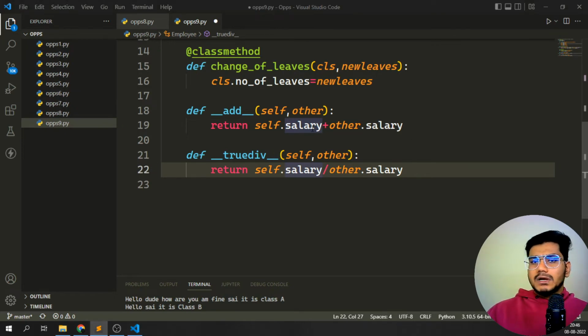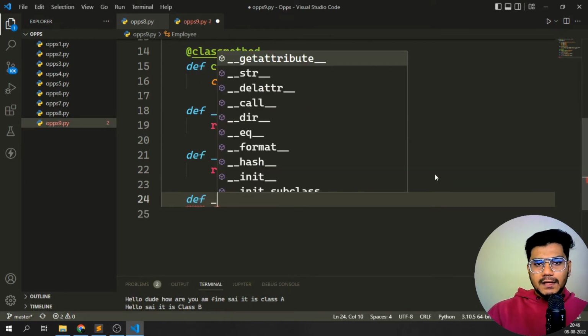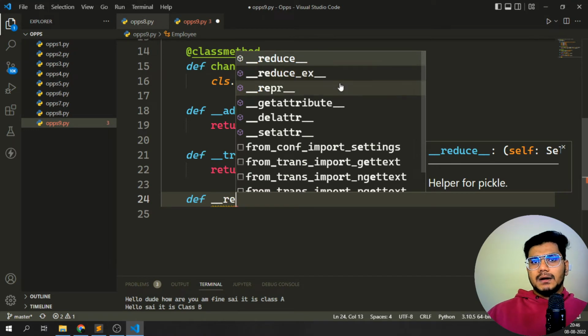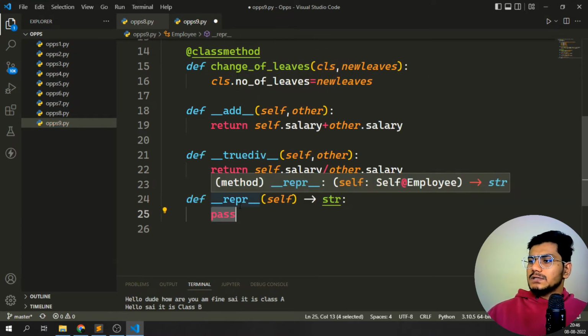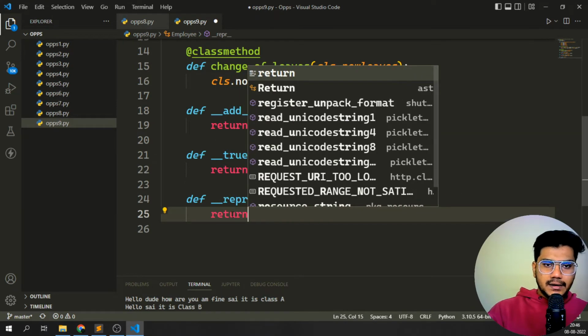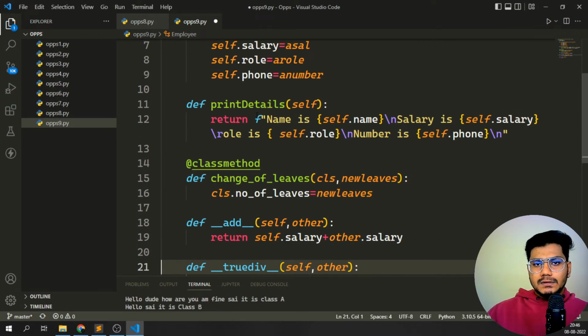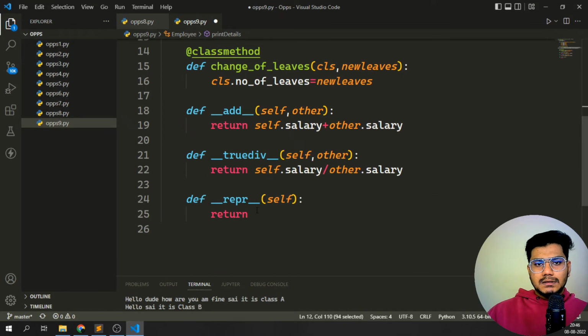So let's see two more things which are predefined, which have been given, which are there already. If I just write repr, for representation, let's see what repr does. So repr also takes self as an argument. Then here what it does is it will return the employee name, salary and all those things. Okay, let's see, it will just say employee. I'll just copy the same thing over here.